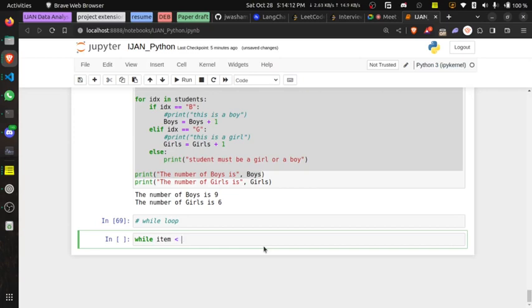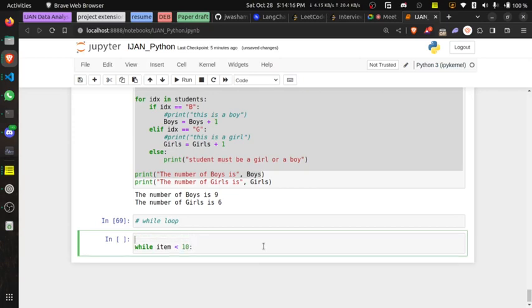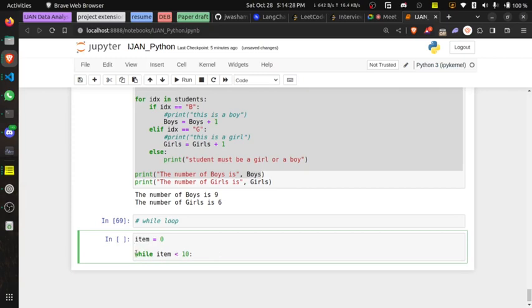is less than 10. If I'm going to use item in a while loop, I have to start with it as an actual variable. So let's say item is 0. I want to start printing from 0. So while item is less than 10, 0 is currently less than 10, so this will work.